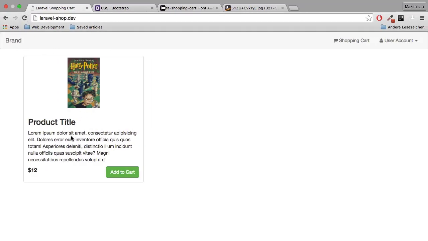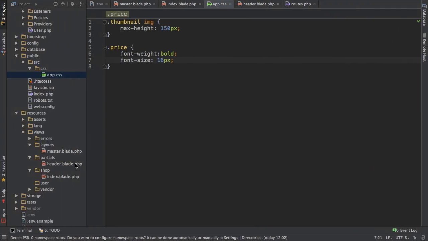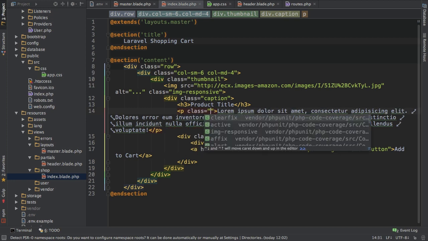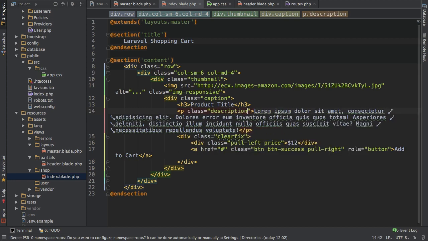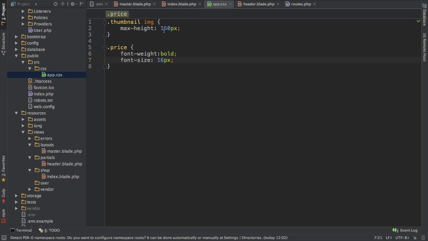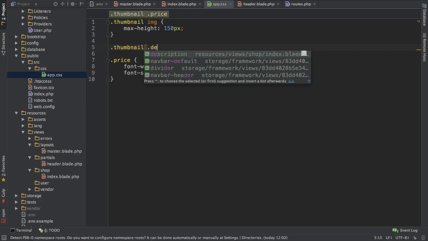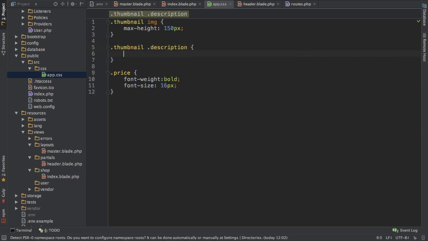Looks better. It might stand out even a bit more if this text here were a bit more grayish and less black. So in order to do this, I will go back to the index page, and I want to style this paragraph of the product description. Therefore, I will give this a new class called description. And back in the app.css file, I will make sure that my thumbnail class, I want to style all descriptions, because of course this description lives inside this thumbnail element or this thumbnail div.